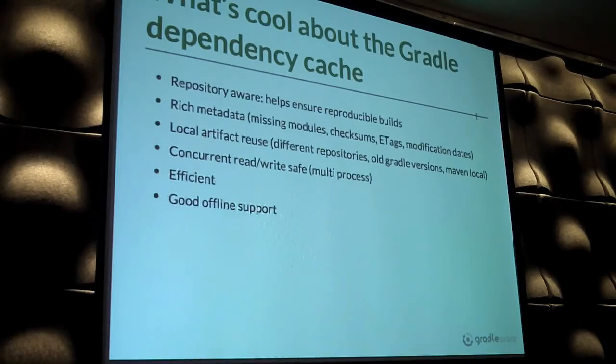What that means is that if you found a module X in this particular repository once, let's say you loaded JUnit from Maven Central at one point, and then you tried to find another module and it wasn't in Maven Central, so you added a special repository for that, and you found that as well. Gradle's only going to use the JUnit that came from Maven Central. You have to have Maven Central declared for Gradle to use the cached version from there, and you've got to have the other repository defined to use its cached version.